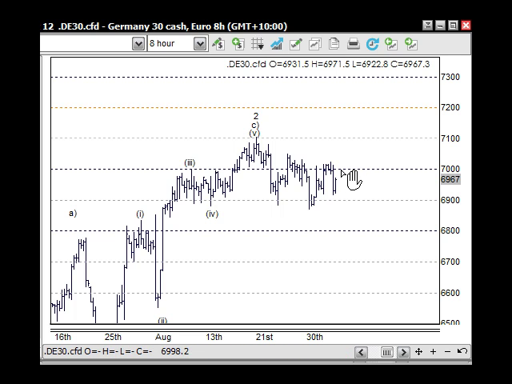But let's see how this handles the 7,000 this week, and how it pushes up, if it pushes up through there and follows the Dow and the S&P 500 up. So we're facing Wednesday and Thursday. In a bullish cycle, the Wednesday is like a V-shaped day, and Thursday is the bear day. So it wouldn't really be until Friday and Monday that we'd actually see the push up, because we'd have to see the 5 completed waves up here, a little ABC back, and then a push up from that point there.